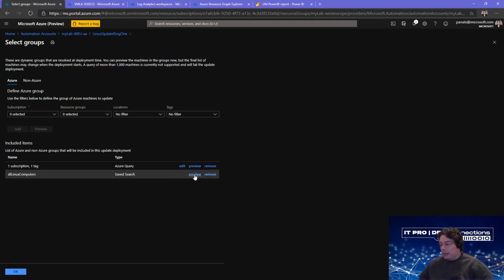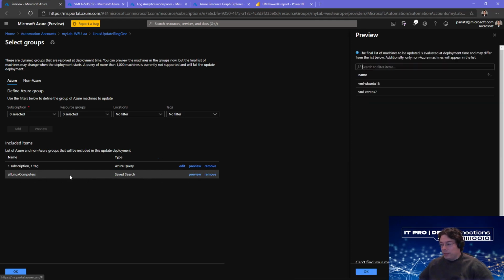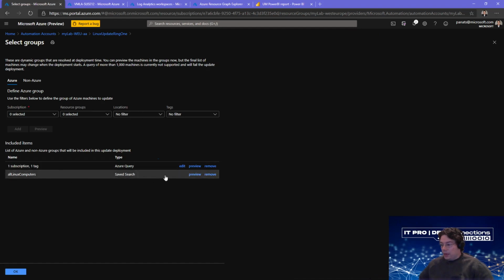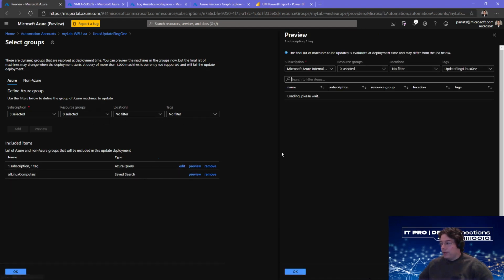And if we click preview on the non-Azure one, we can see that the query will include machines to the deployment run that are Linux and are reporting to this particular workspace. So for Azure VMs, we can click on preview again. We see here the options of the query. We define machines here that are in this particular subscription, and they have a specific tag.